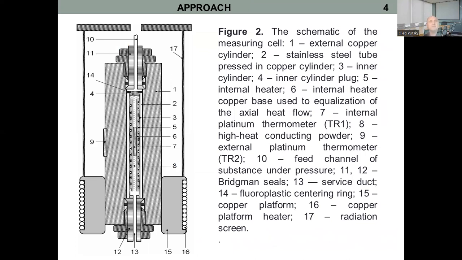The measuring cell construction is shown in figure 2. It consists of two coaxial geometry cylinders between which the liquid under study is located. The measurement cell was produced from copper. Along the axis of cylinder 1, a hole is drilled or pressed in, and a zinc-welded tube 2 made of stainless steel is inserted. The liquid samples vary between the outer one and inner three cylinders.